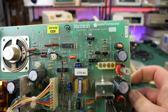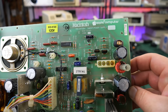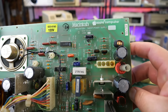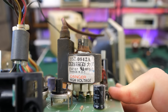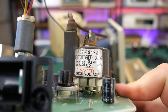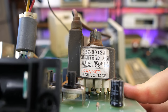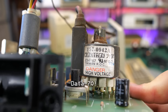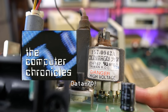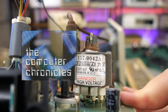Well, here's the analog board, and there's the date up there at the top, 1986 for this particular board. And I just love Apple's old logos for both Macintosh and Apple. Quite unique at this time. Speaking of logos and fonts, look at that logo on the flyback transformer. Monotron or Monitron. That is just cool looking. It looks kind of like a System 70 font. You would have seen that on the older Computer Chronicles episodes when they first opened. I think you would have seen that font. But yeah, that just looks really cool.